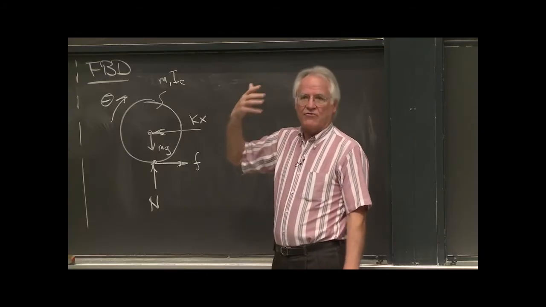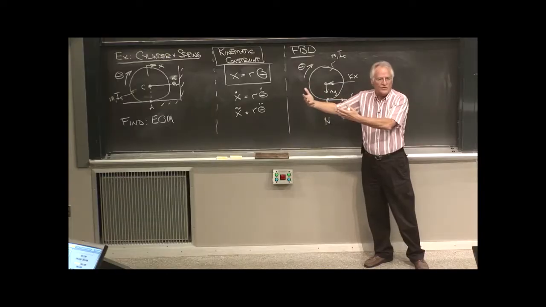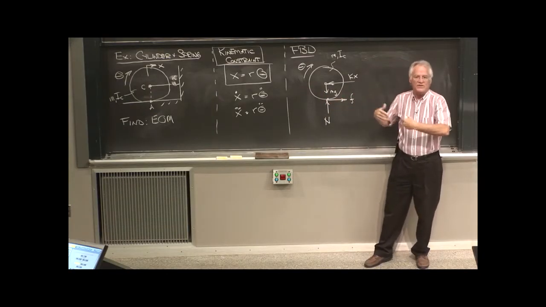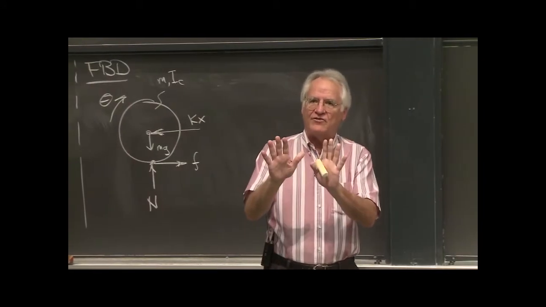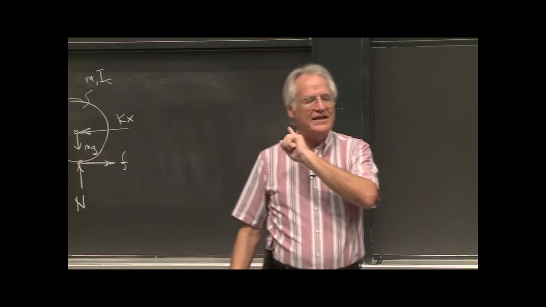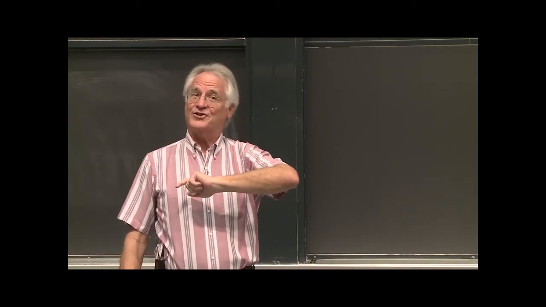You have to go through that reasoning: when x is 0, there's no load in the spring, so when x is positive, the spring is compressed and it opposes the motion. You absolutely have to go through that exercise, but friction is different in an important way that Lauren, I hope, is going to tell us.